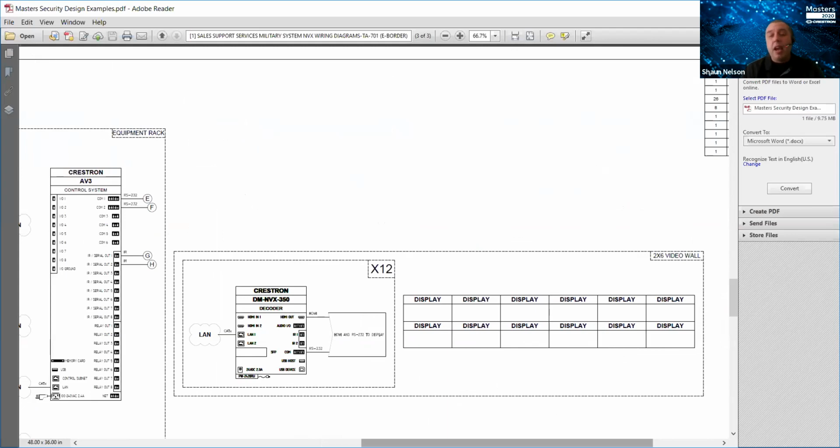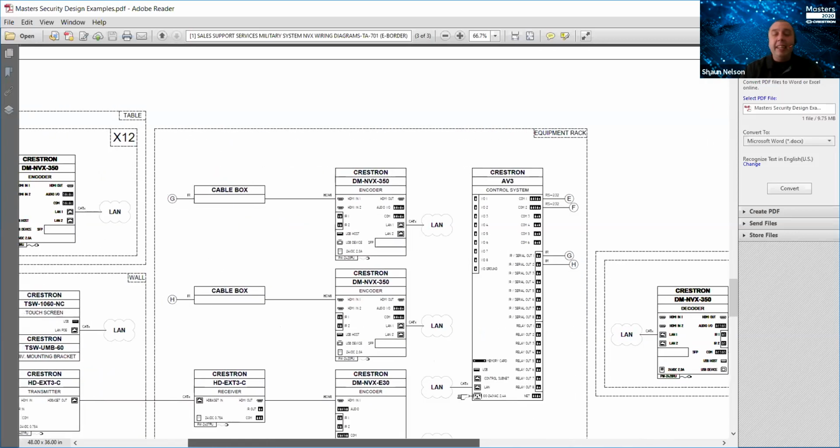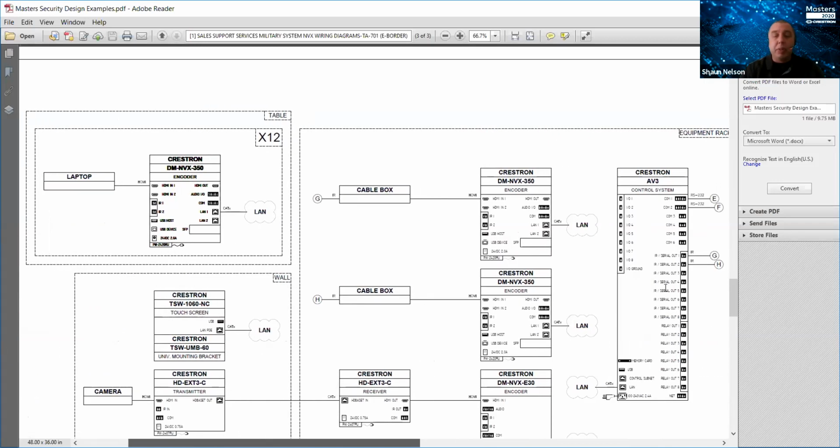And the part that I laughed about is because, and I'm not going to do a side-by-side, but if you were to have looked at the last one versus this one, all we did was add a couple extra NVX devices. So at the end of the day, when we were planning all of this out, we were able to prove to them with a series of drawings that anytime you want to add an additional source, anytime you want to add additional display, you have to have the appropriate network drops, and then you just pop in another box and you're ready to rock and roll.